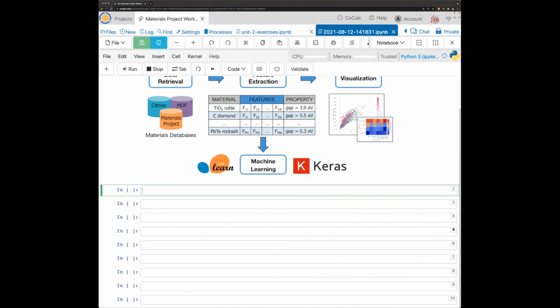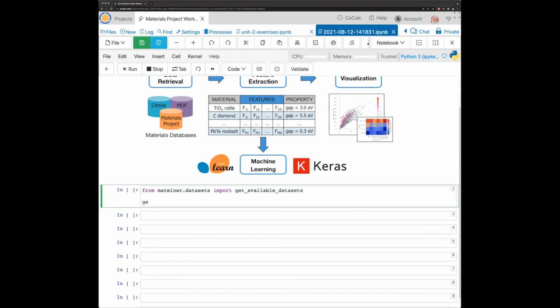So what we'll do to get a data frame back, well, actually, first, let's examine what kind of data sets Matminer has. The way to programmatically do this is to import a get_available_datasets function from Matminer. So we'll type that out: from matminer.datasets import get_available_datasets. And then we'll type get_available_datasets using tab complete, and then right and left parenthesis, and we'll shift enter that cell.